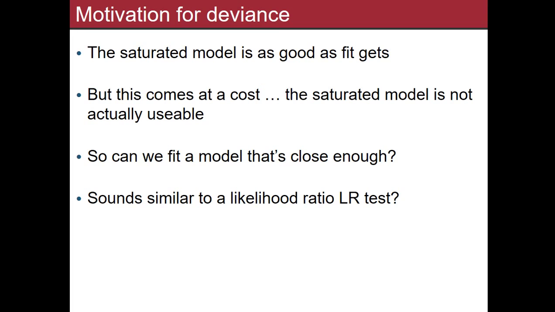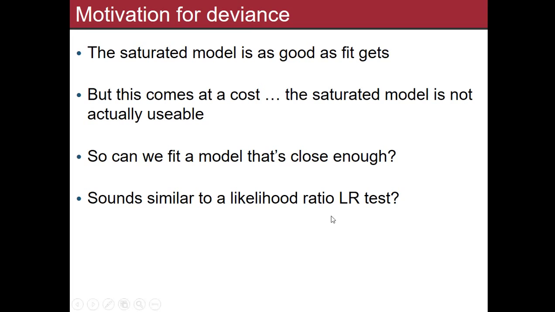And that's this idea of the deviance, okay? Is our model, which is not the saturated model, but may only have 5 terms in it, close enough to the saturated model? And if it's close enough, we might say, hey, that's a pretty good fitting model. It's pretty close to how the saturated model fits. And that's the idea of the deviance statistic. It measures how much our model deviates from the best model.